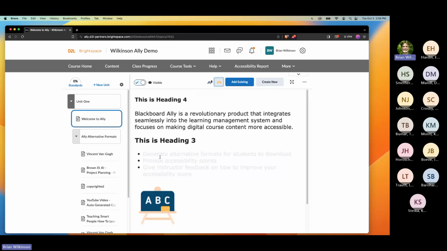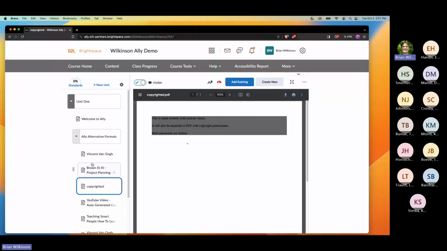Okay. Last thing I want to go over is the accessibility report, which is another tool that Ally provides to instructors and course designers. When you have first turned on Ally and enabled Ally in the courses, if there is a lot of content that needs fixing, it can be overwhelming to go through all the content and say, okay, I've got to fix this one, this one and this one. Potentially, that could take a lot of time and again be overwhelming, seeing all the different things that need to be fixed. It's also hard to know where to start, what might make the most impact, and that's really where the accessibility report comes in.